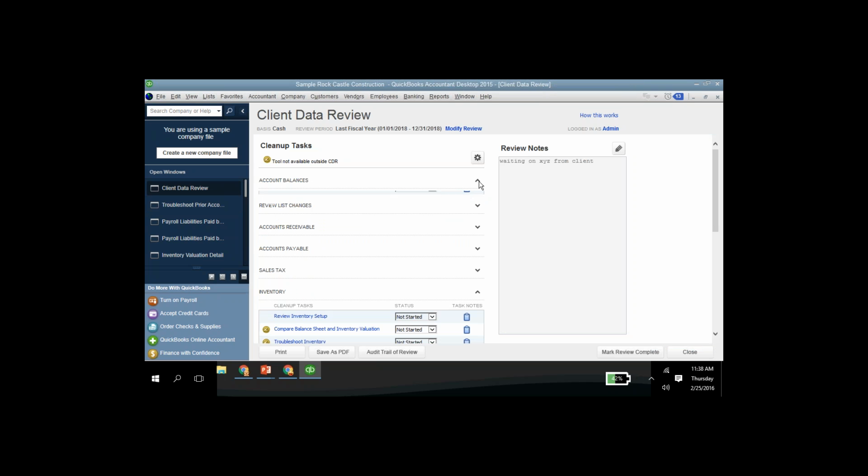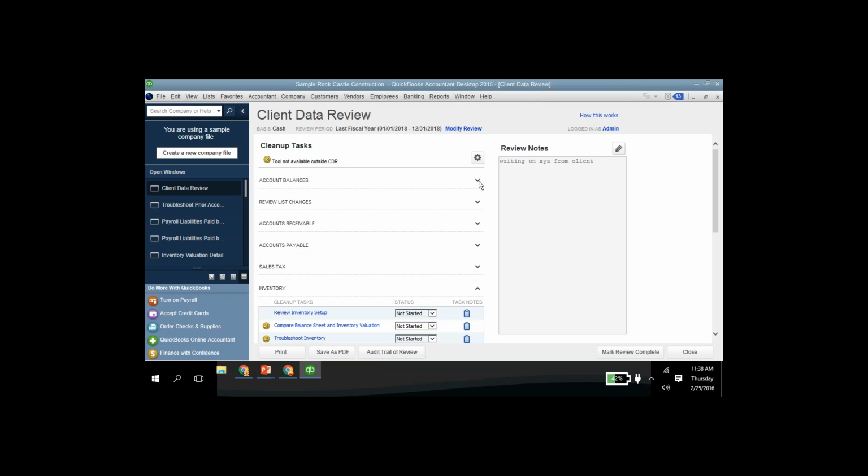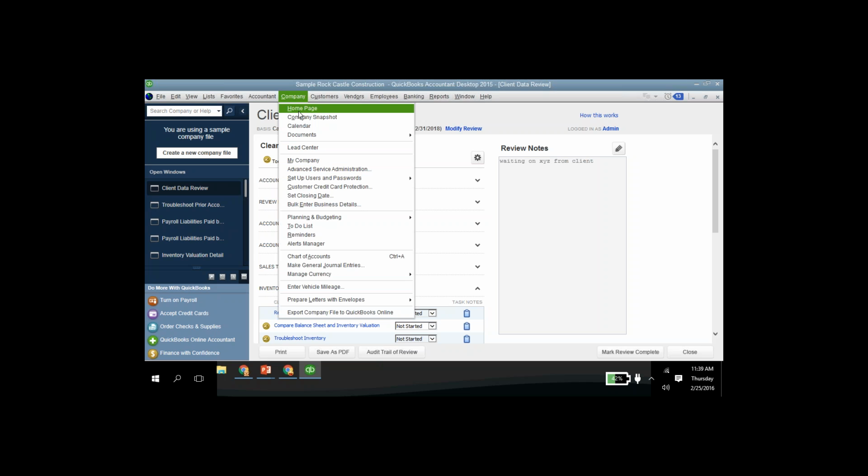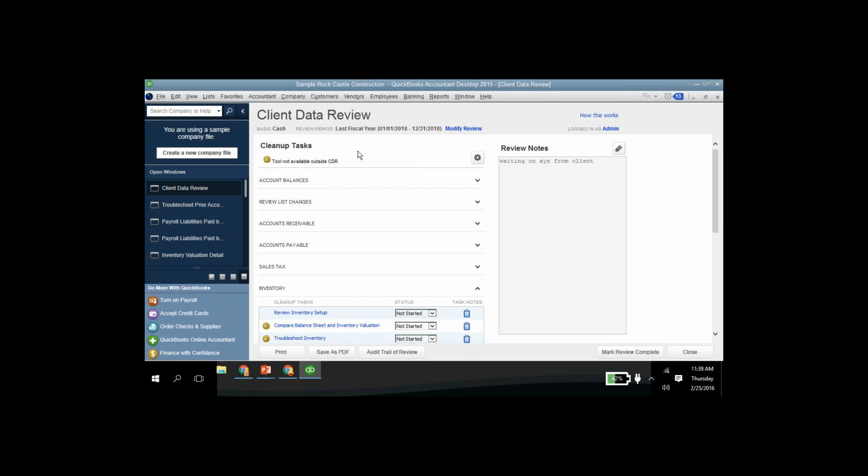And again, remember, some of these tools are available in QuickBooks Online. Remember, you can log in to QuickBooks Pro or Premier as the external accountant. Then under the company menu, right in here somewhere, you'll see Accountant Toolbox. That will allow you to access many of these tools, but I don't think all of these tools are in there. But if you're able to get in and access it in Pro or Premier, you should have QuickBooks Accountant so you can access the full CDR where you can document your work and all that there.